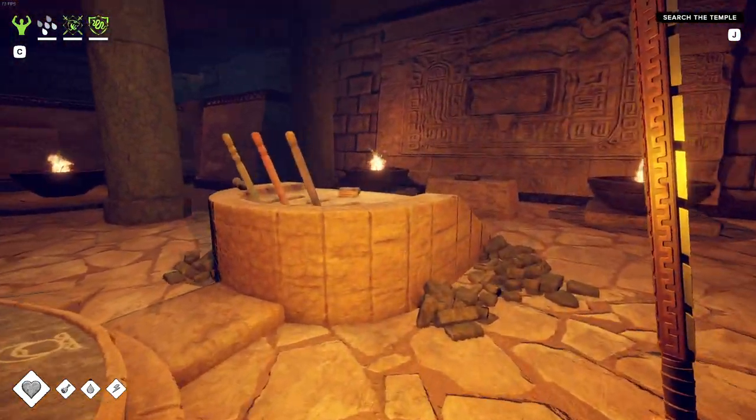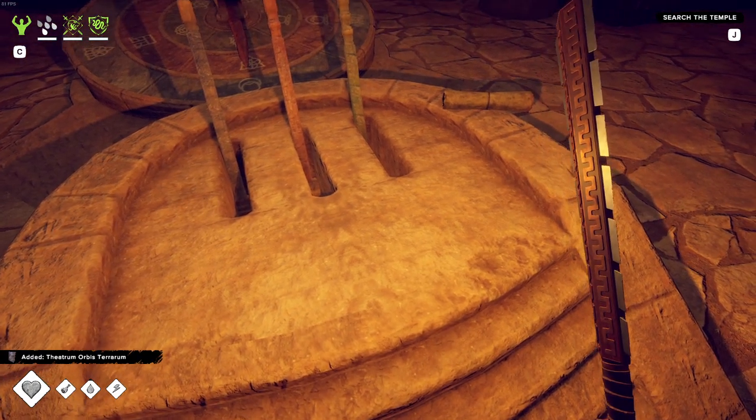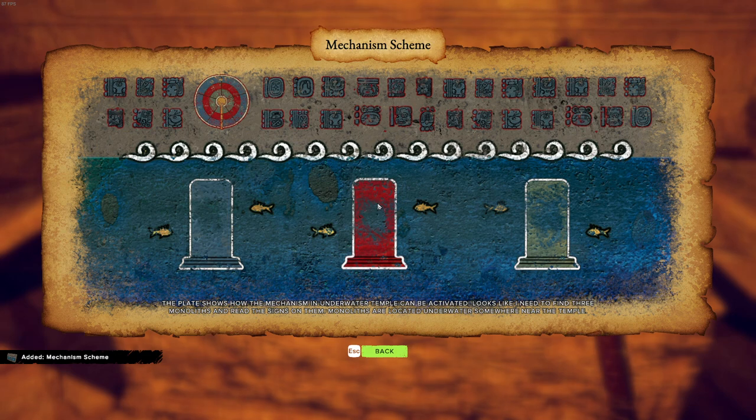I see something glowing over there. Oh, there's a book. Hang on, there's a book. We like books. Added three of them. I couldn't read that, it's gone quick. What's this? The plate shows how the merchants in the underwater temple can be achieved. Looks like we need to find three monoliths and read the signs on them. I've done them outside. I just swam round and did them.